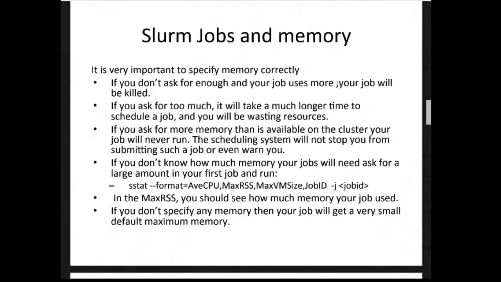If you don't know how much memory your job needs, then ask for a larger amount on your first job, and then run the sstat command here. In the MaxRSS, you should see how much memory your job actually used. If you don't specify any memory, then your job will get a very small default maximum memory.